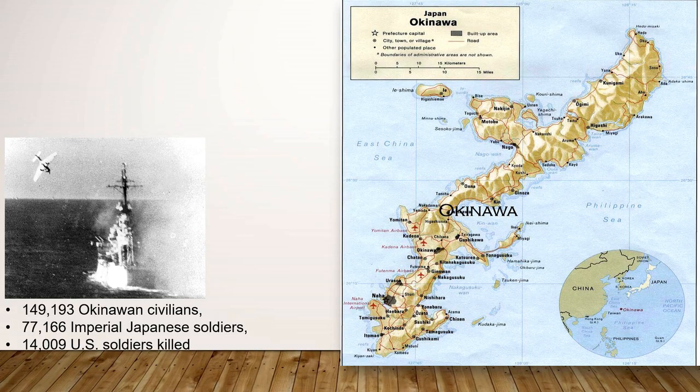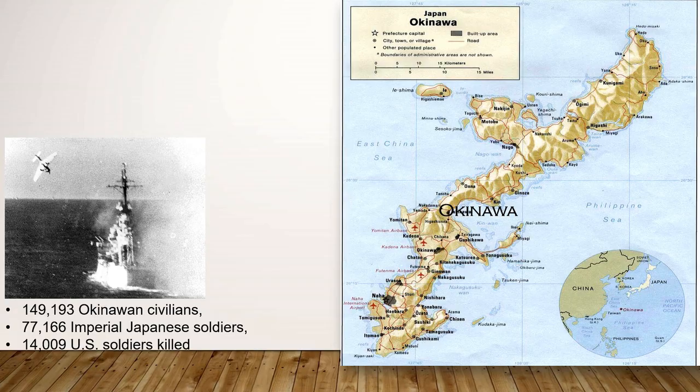defended by about 77,000 Japanese troops who are going to fight to the death, and they do. Very few of them are captured. And the Japanese, or Okinawan civilians, have been indoctrinated with this idea of emperor worship and all of that. They have also been told the U.S. Marines are cannibals and they will eat you. They are terrified of the Americans that come in.